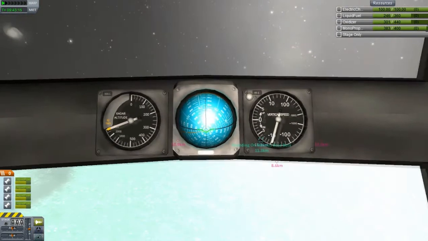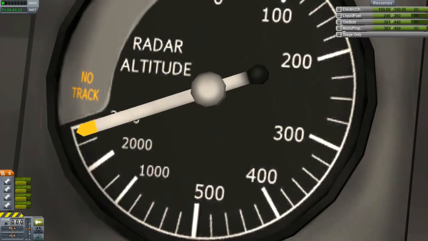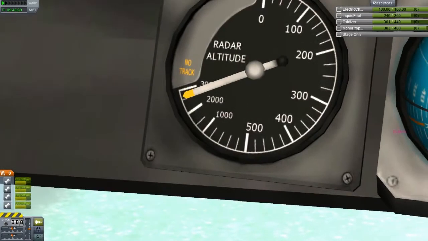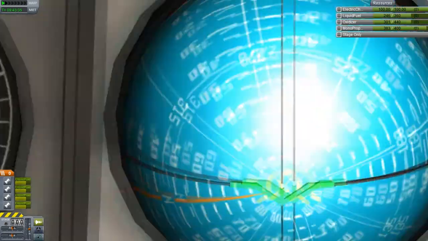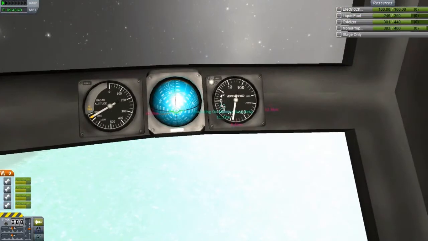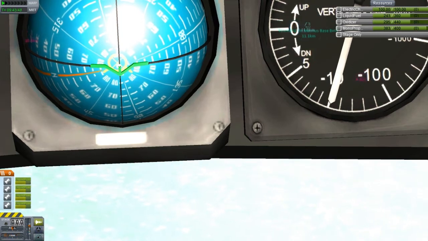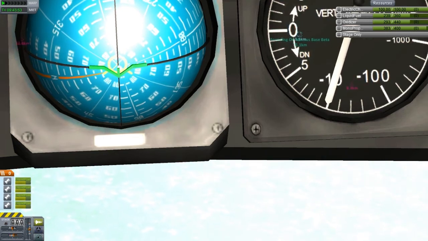Oh my God, what's our altitude at? No track. RDA-1. So I guess we're like really, okay, it's finally moving. See? It's moving, a little bit. Wow. Alright, that's in the center. That's good. Bring this down. Oh my god, it's not staying on center.